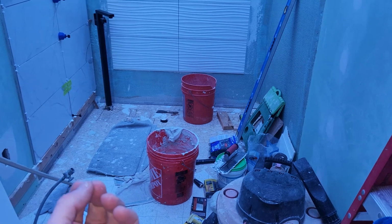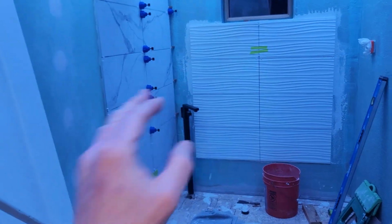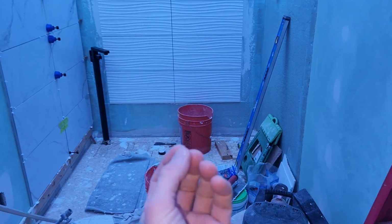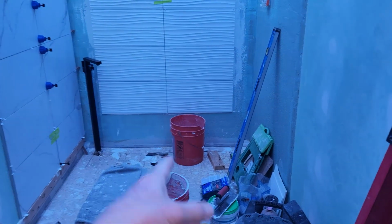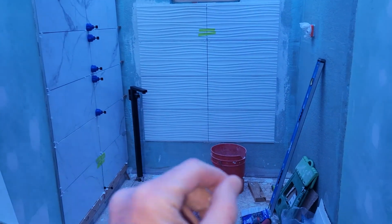I wash my bucket out, dump the water. And what I actually did, like every 2 rolls of tile, I'm actually using the microfiber cloth a lot more than the actual sponge. I just find it a little bit more convenient. But I'm dumping my water and getting fresh water like every 2 levels.